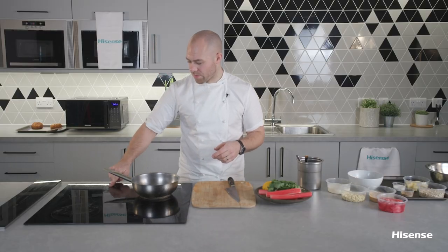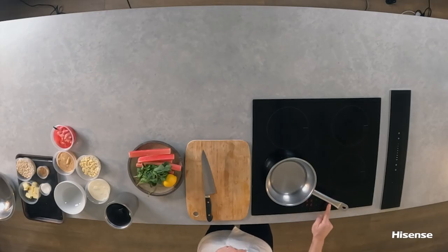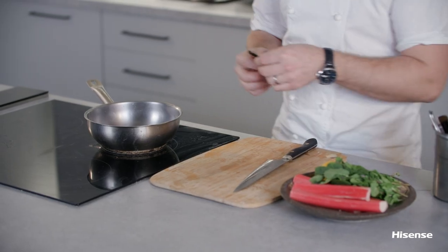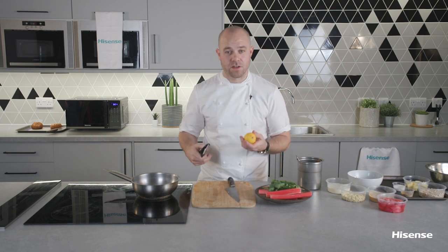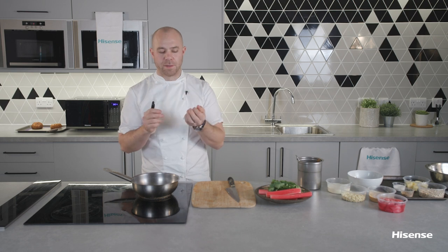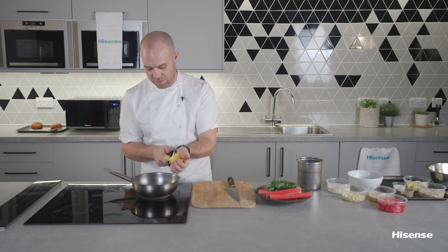Now I'm just going to go through a few little garnishes that we're going to serve with our choux buns. So firstly, the rhubarb. We've got in our pan some water and our sugar, and we're just going to bring that up to the boil. Then we're going to add some vanilla pod and also the zest of a lemon. I'm going to use a peeler to get the zest in there, just because I don't want all the little bits of lemon zest stuck to my rhubarb. I just want the flavour of it.